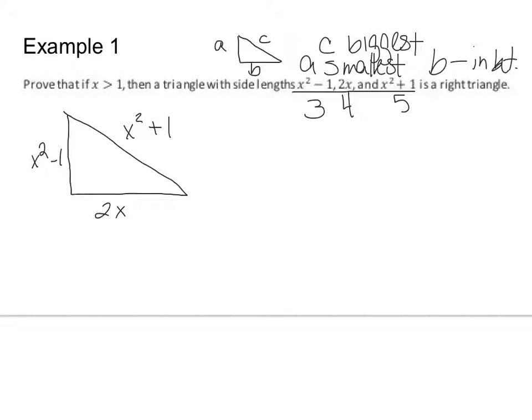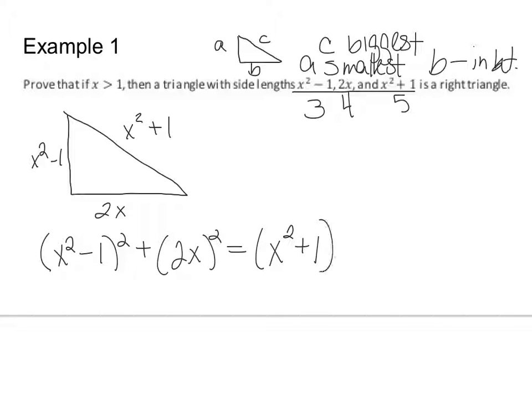I wrote on the first slide of the lesson that we're trying to use a polynomial identity. So let's see if we can do it. a squared plus b squared equals c squared. If you guys could go ahead and work through that, I'm going to push pause and do it on the side.